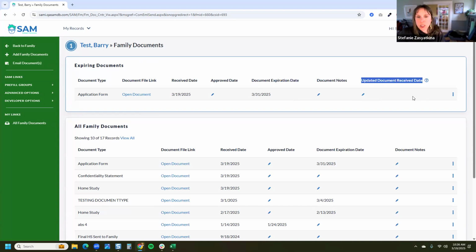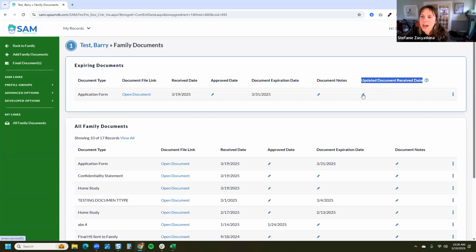field entered, right? So if I uploaded a new application form or a homestay form or anything that would be updated, SAM doesn't really know unless you mark it as such, that the original form has been superseded and you've got a more recent version.